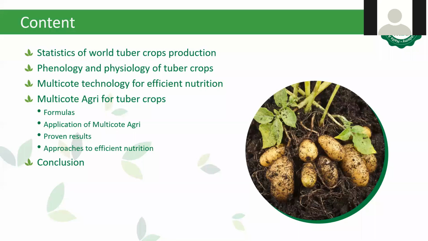I'm going to start off with some statistics of world tuber crops. Then we'll move on to the phenology and the physiology of tuber crops. We'll then move on to Multicote technology for efficient nutrition, just some background on how Multicote works. And then we'll move on to Multicote Agri for tuber crops, and that is where we make fertilizer solutions for each crop.